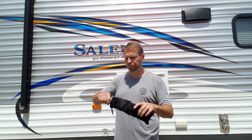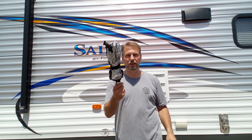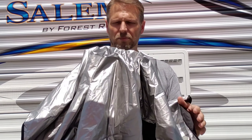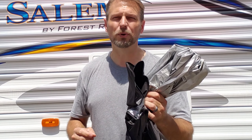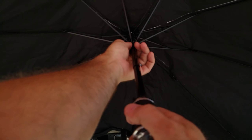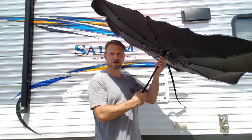So this here is a sun parasol from Joy Tutus. It's basically, you know the big sunscreens that you put up in your windshield? That's essentially what this does, but this is a way better version than those big cumbersome ones. This one is essentially like an umbrella that you can open up — it just opens up. It's that easy, and it collapses down as well. This makes it super easy to set up inside the truck, or inside your camper van, or whatever it is you happen to have.